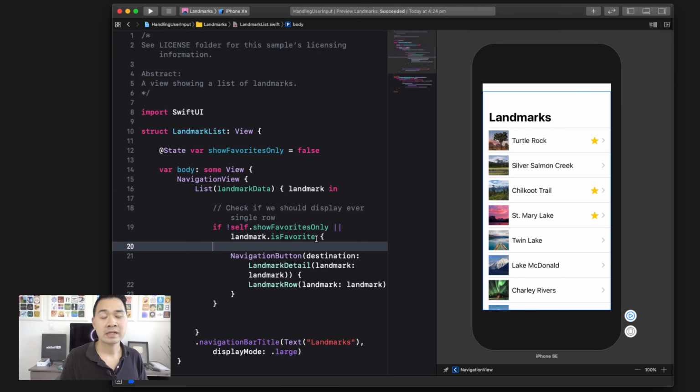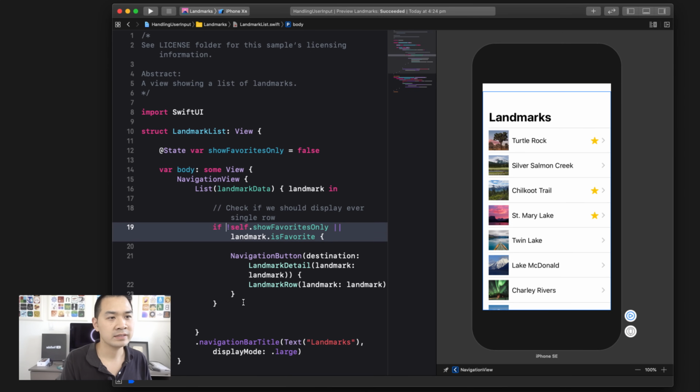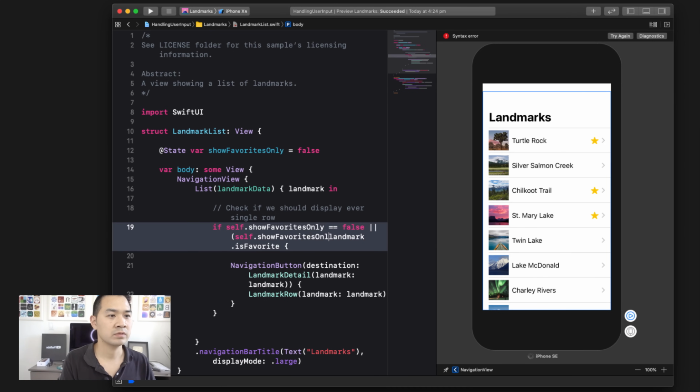Yeah. Now I want to revisit this if statement because I know for a beginner, this sort of logic sometimes they get hung up on. And so I want to show you that this is basically a shortened way to say something like this. So if show favorites only is false, or self.show favorites only is equal to true, and landmark is a favorite.